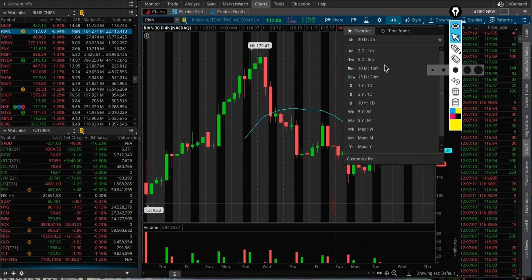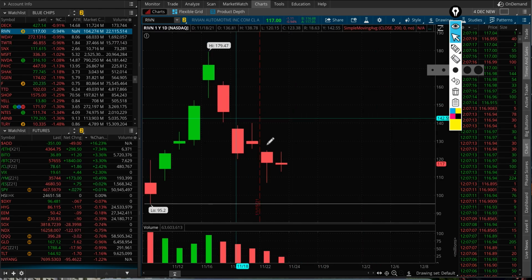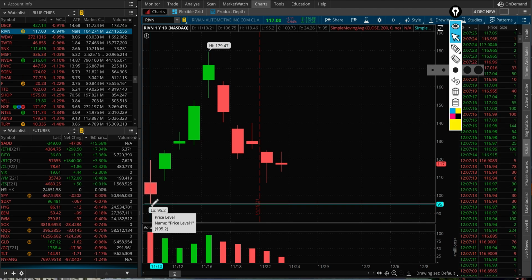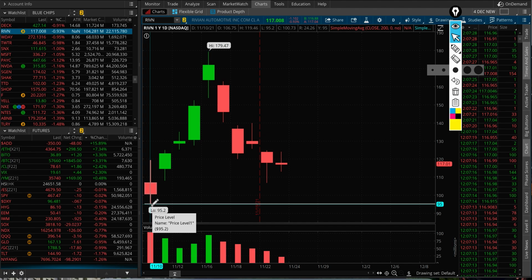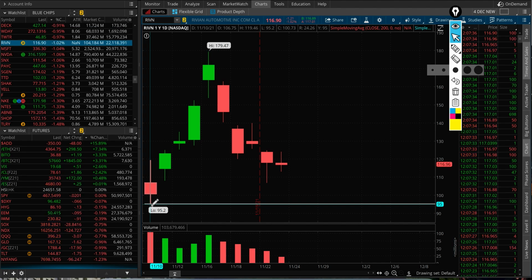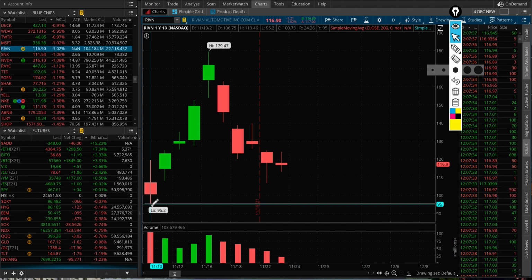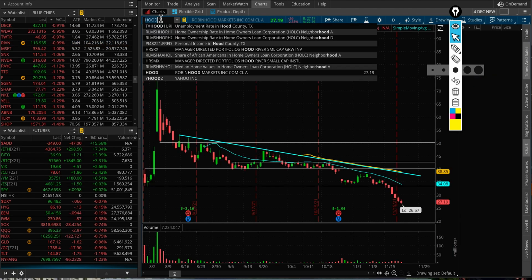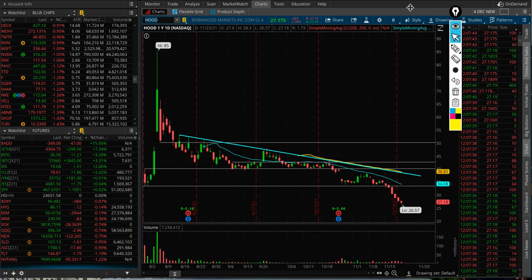And let's take a look at the daily chart. So this is a daily chart. After going public, the all-time low, pretty much the post-IPO low, was 95.20. So give or take 95. That's the level I'm watching as a possible support. And another chart I will bring up, I will still keep comparing it to Hood because it did the exact same thing, and I think it can downtrend for quite some time.